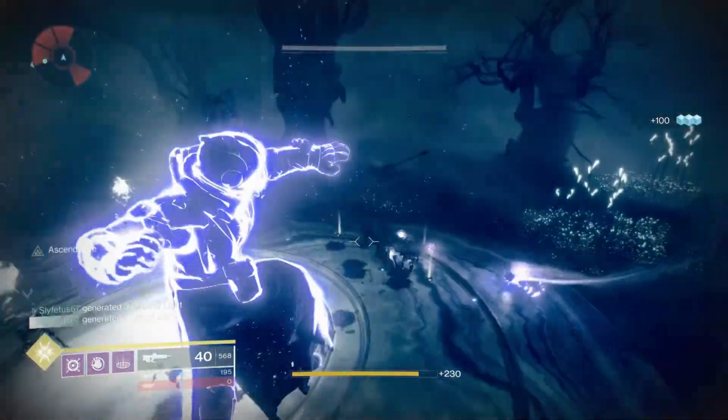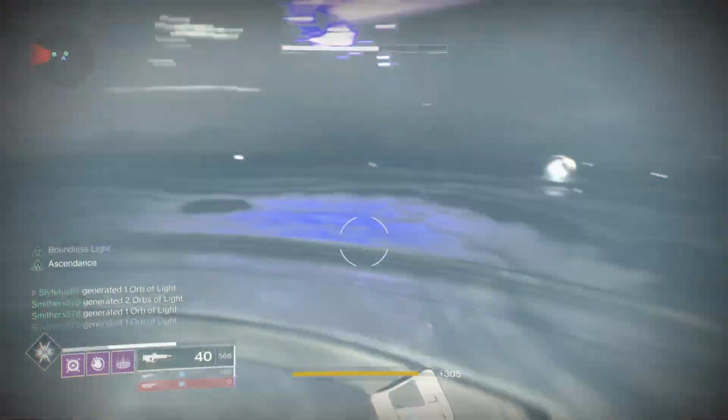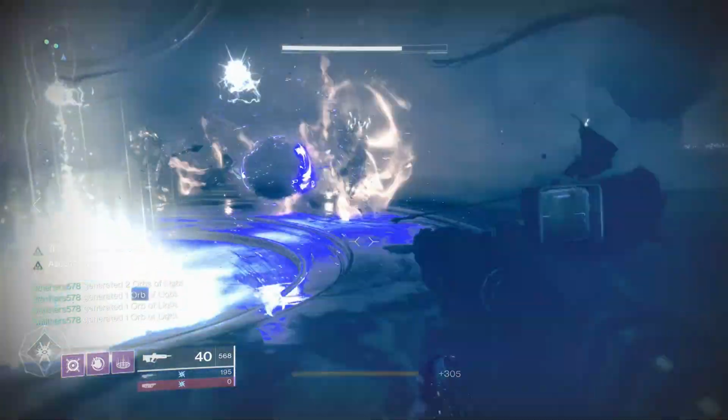The Ascendant challenge for this week, however, in week 2, has no such mechanic. You can die and come right back in, which makes things incredibly easy.